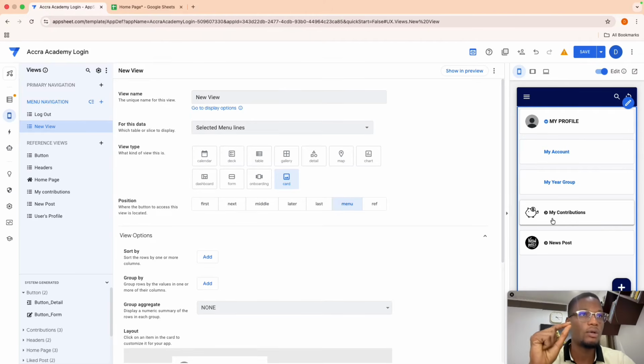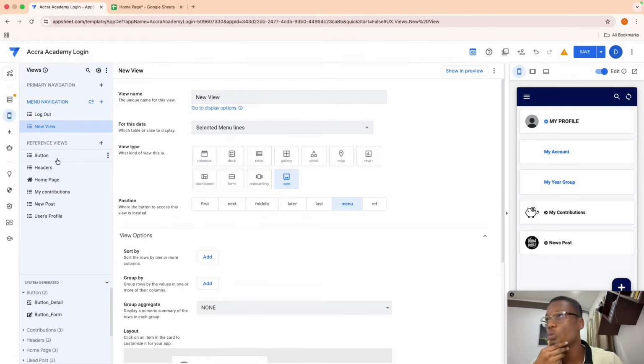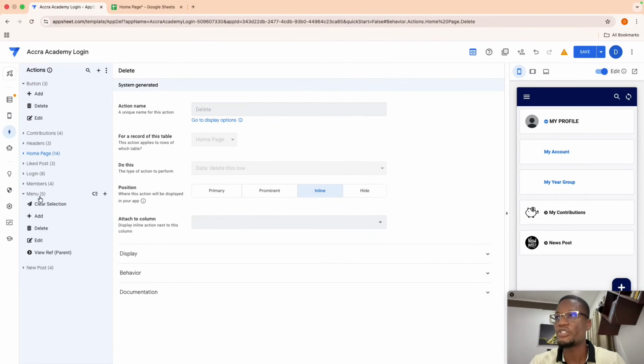When we click on my contributions, we want this guy to be not selected anymore. So when it's clearing the select, it's not just clearing the select for this particular record. It's clearing the select for whatever has been selected. So it needs to go through the entire column and clear for everyone. You get the drift. So it has to clear for everyone. Then you can now run an action that selects for this guy. Okay, because when we're selecting, we might not just be selecting this guy, we're selecting another record that's selected. So we need to create another action.